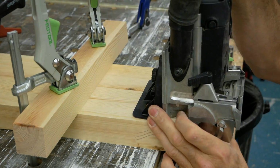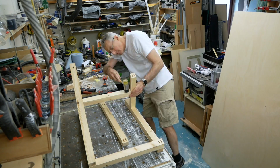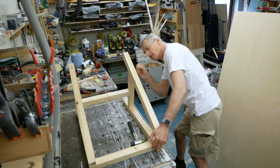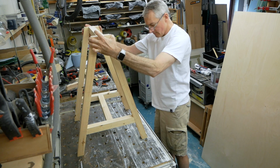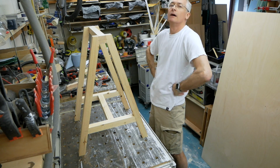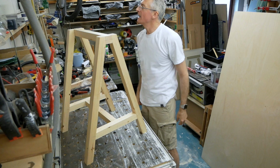Now, I haven't actually made one of these before, so I'm doing a dry fit just to check that everything goes together as planned, and to avoid any surprises when it's all covered in glue. I've got to say, that's not half bad.